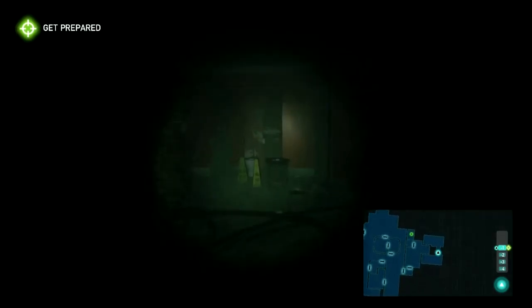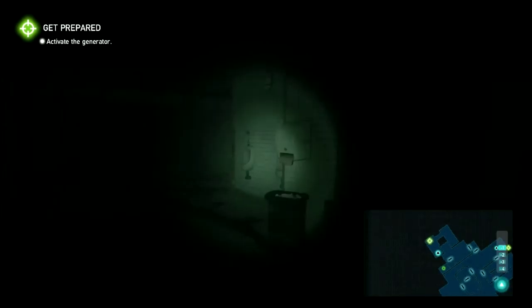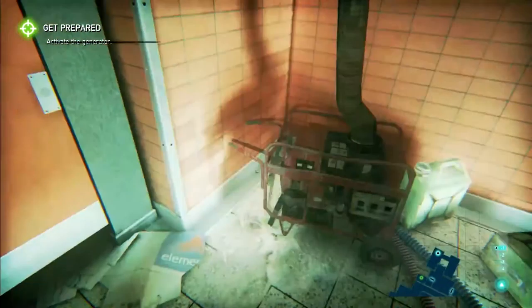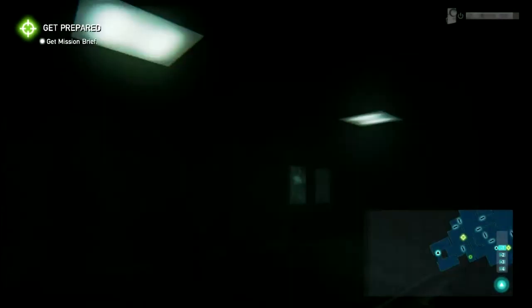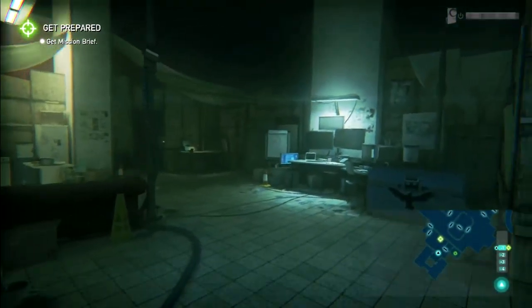Better sort the lights out. There's a generator in the toilet. See the green light on your smart map? Green light, smart map. Is this it? Yep! You can see what you're doing. Go back to the main room. So now the lights are on or flickering, I'm not sure. Nope, they seem to be on.